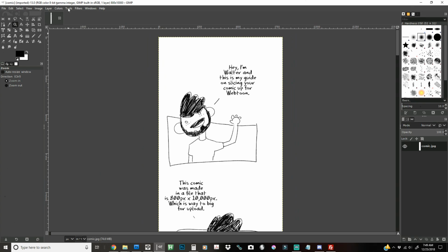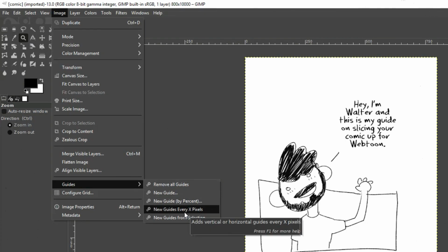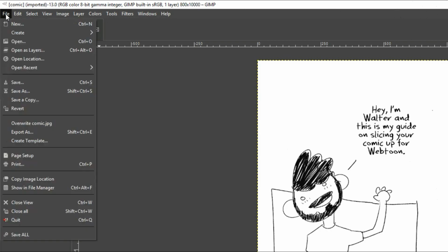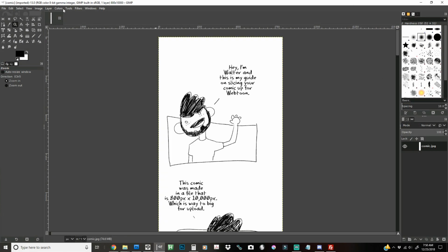The way you double check is by going to Image, Guide, and then you should see a new guide every X pixels. That's one of the tools we installed. The next one should be under File and then Save All. So those two should be in there. If they're not in there, make sure you copied the scripts to the right directory. Make sure that they're there, and then go ahead and try Refresh Scripts again. If that doesn't work, you can try restarting GIMP. If that doesn't work, feel free to reach out to me. You can comment below or catch me on Twitch if you want to talk about it live and in person.